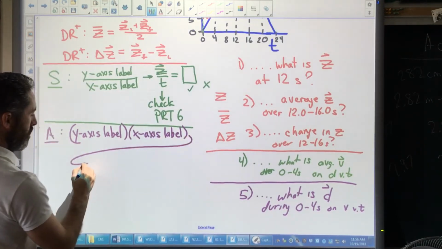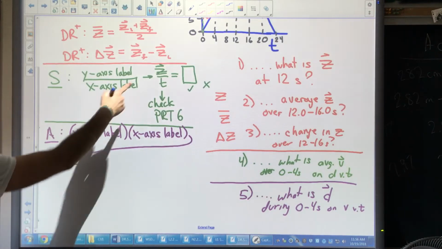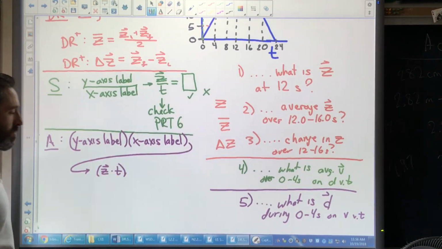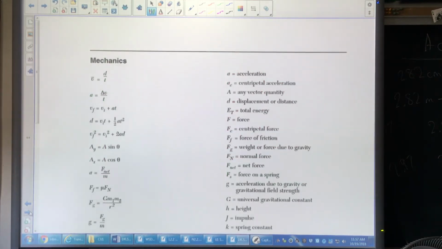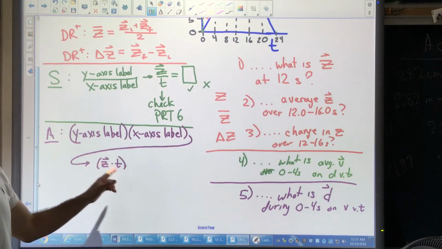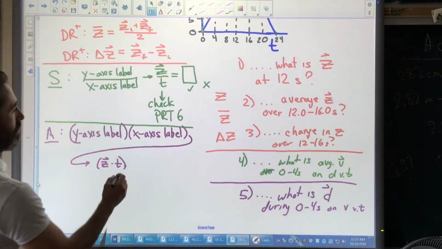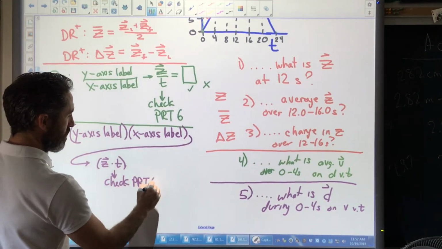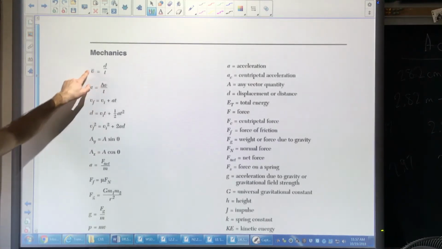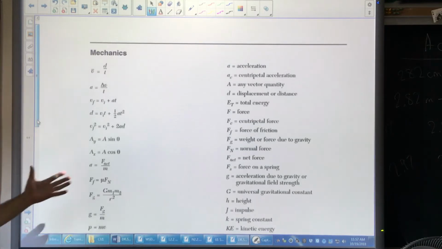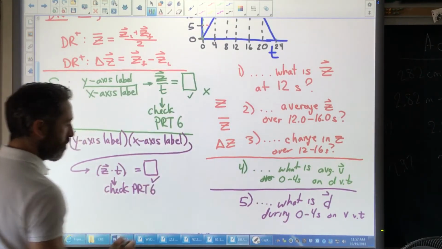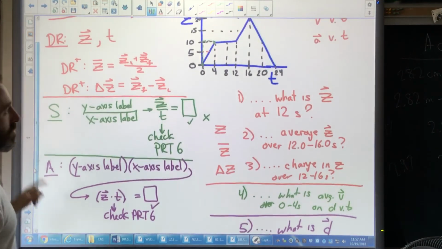Now, does this equal anything? Well, in our case with our z versus t graph, this would just be z times t. Z times t, of course, you are not going to find back here because we made up z. However, if this were instead a velocity versus time graph, then velocity times time, does that equal anything? Let's check your PRT 6 and see. Velocity times time, cross multiply right here, that would be displacement. That does equal something. And if it equals displacement, and that's what they want, guess what? Back up and do the area. That's not that hard to do. You did this earlier in the course.